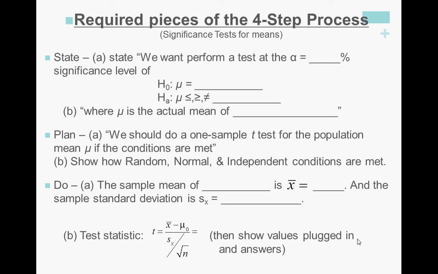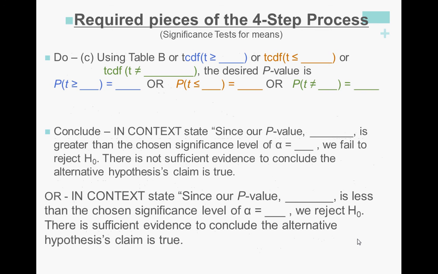So the only differences that really jump out at me is that in DO, you do have to have two sample statistics, the mean and the standard deviation. We only had one with proportions, p hat. Also, we're using the t distribution instead of z. And what I tried to make more clear and better here is that in our conclusion, like I've said a couple times already, we need to make sure we make a statement both about the null, whether we reject it or fail to reject it, and whether there is or is not sufficient evidence to agree with the alternative hypothesis's claim.